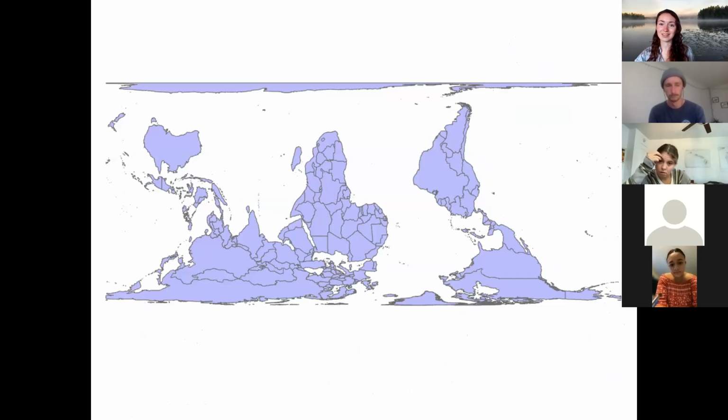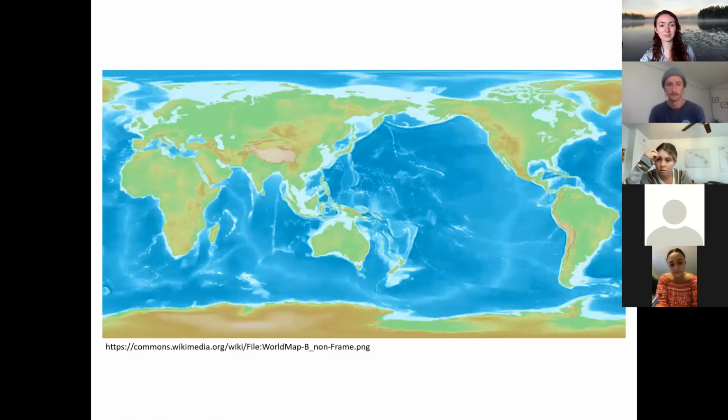Your map could also look like this. I wouldn't recommend it, but the reason north is up is completely arbitrary. Like, why don't we have maps where north is down? And you can see how certain features are much more prominent when you lay it out this way. There's also Pacific-centered maps as opposed to Atlantic-centered, and that also adjusts the way you see the world.